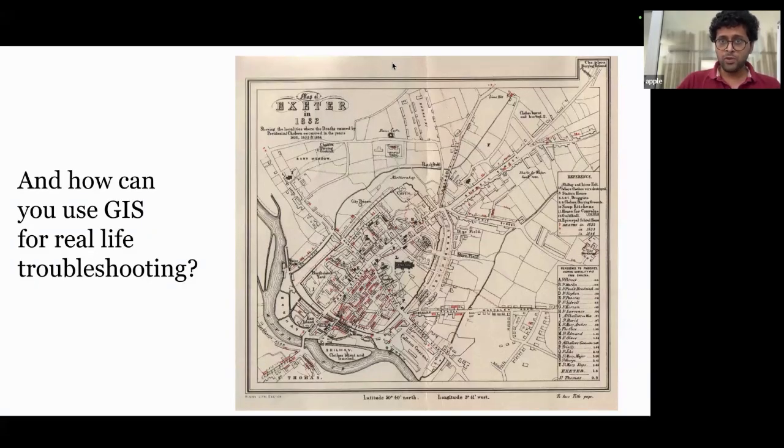So what I'm trying to say is, anyone can use GIS. It doesn't matter whether you are only interested in maps or not. You can be from any sector. It can be ESG, corporate. You can be a designer, a journalist, an academician, and you can still use GIS for your benefit. So that's that. Moving on to the next slide.